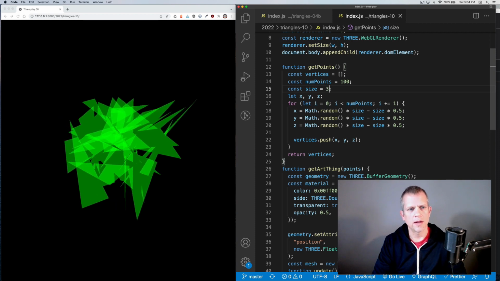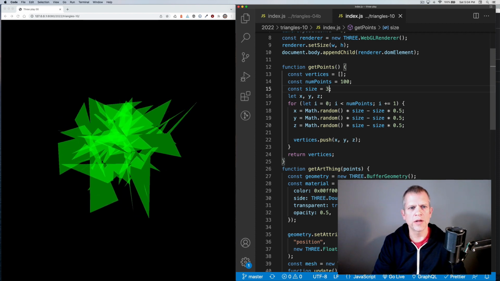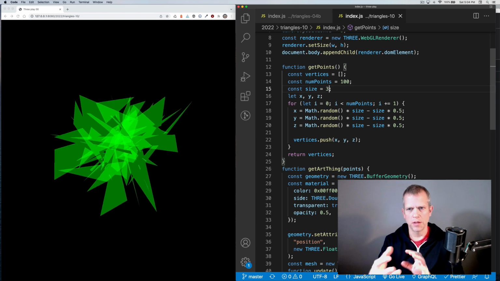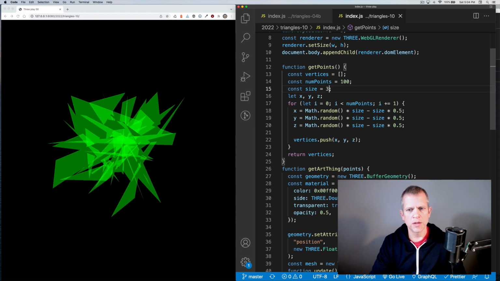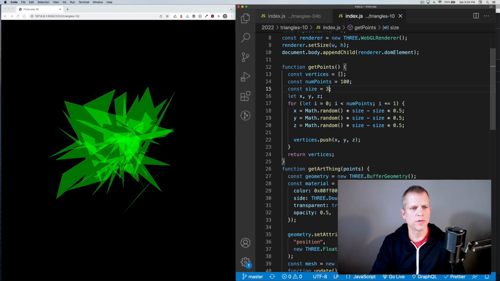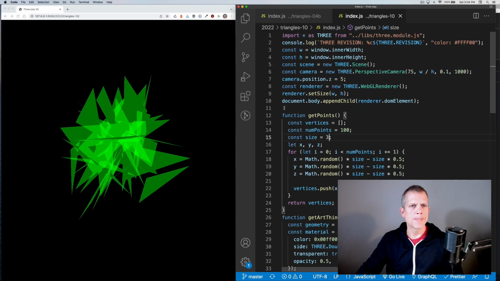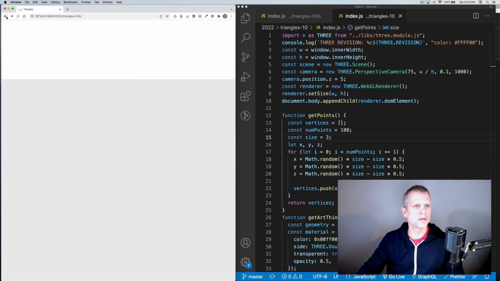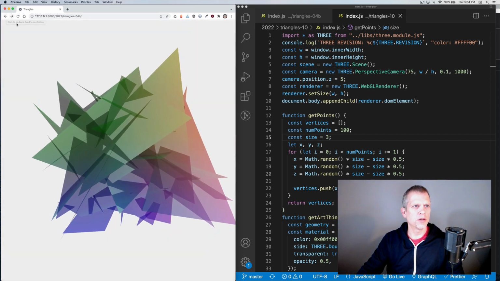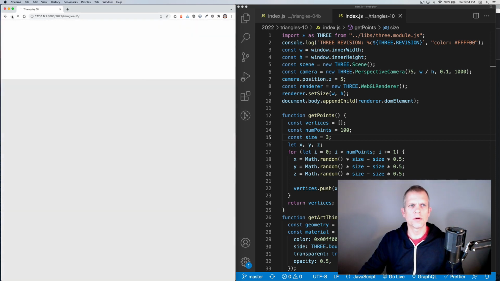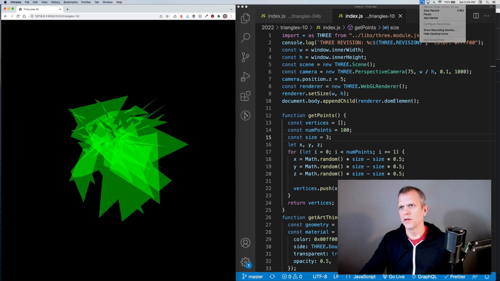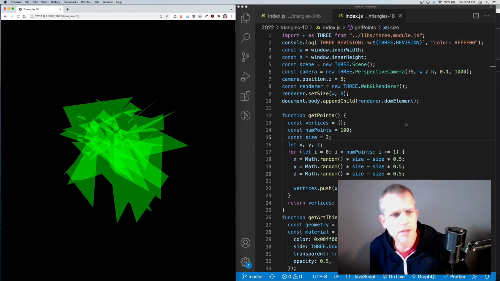How cool is that? Just by quickly creating a bunch of random points within a given space, pushing them into this buffer geometry, we've got this cool looking sculpture in green. To get to this, I want to change the background color and then add the rainbow colors. How are we doing on time? It's been 14 minutes. Let's finish in the next 6 minutes.